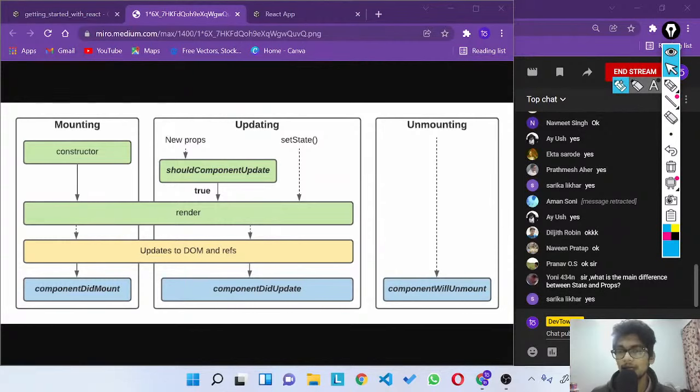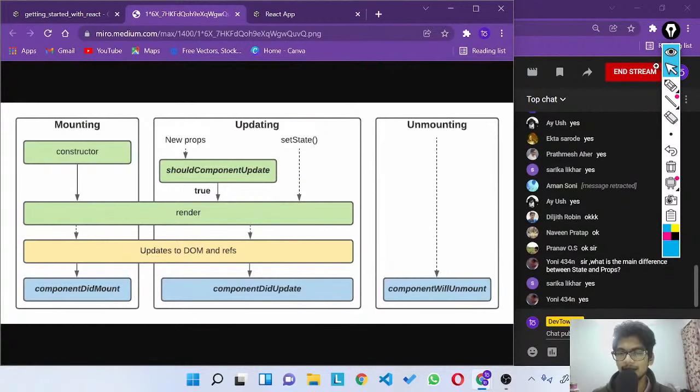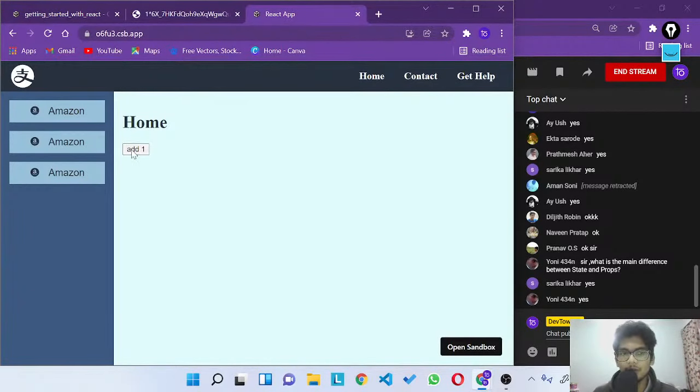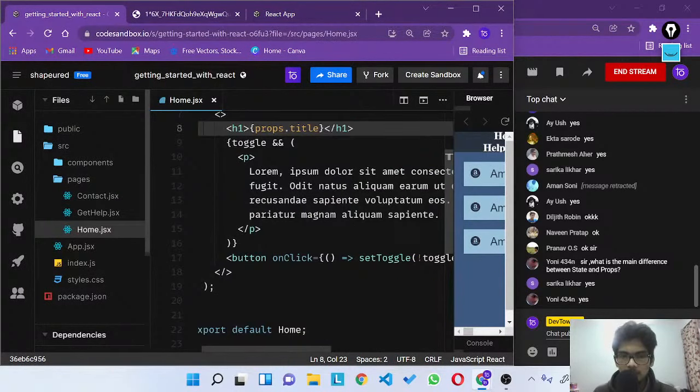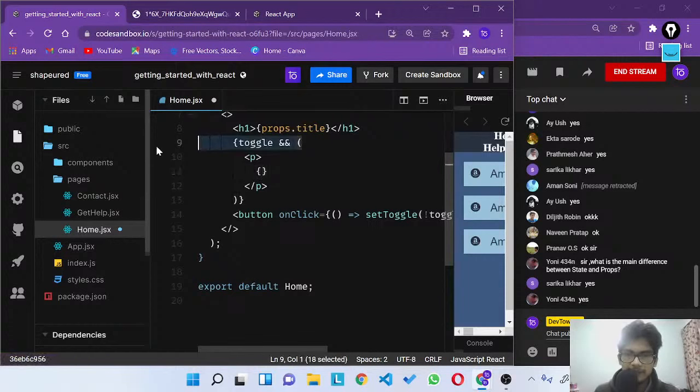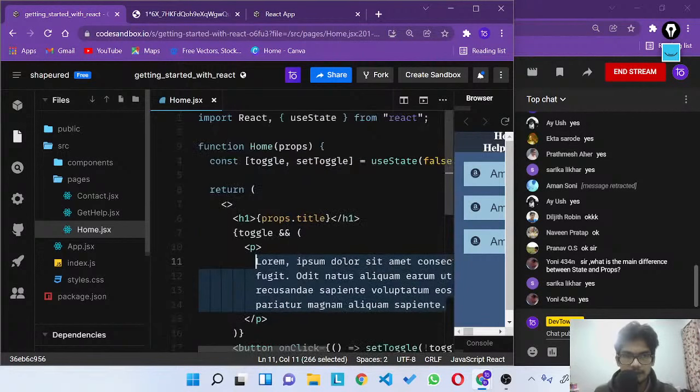Okay, great. Now let's use it, guys, because I told you that these are not accessible, but we can use effect to basically do either this or this. So let's use state and let's do it. In the home component, we already have this hidden and unhidden property. What we'll do is go here, remove this property and say, let's say, toggle. Okay, let me just do this. It is better.